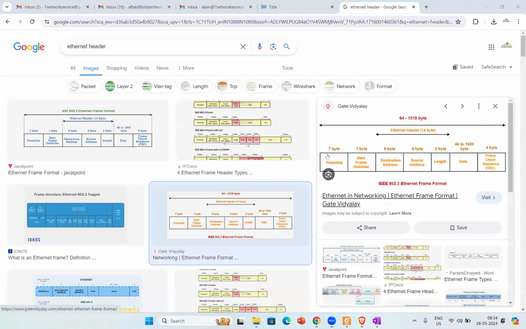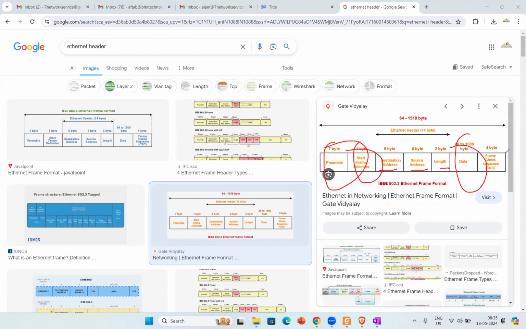So the firewall can inspect these things at layer 2: source MAC, destination MAC, length, data bytes, and the preamble and start frame.